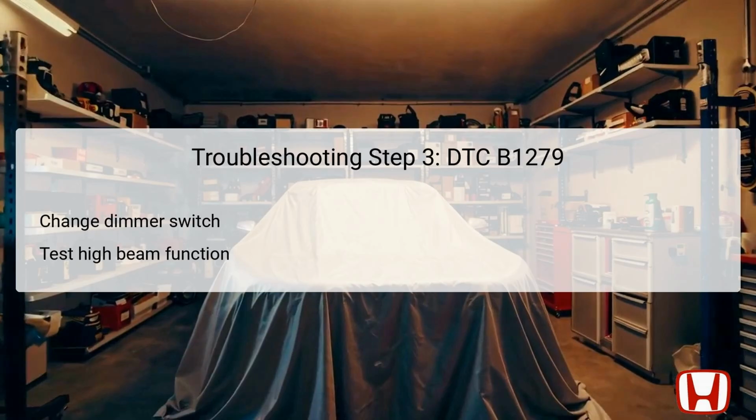If the dimmer switch operates inconsistently, this could be a strong indicator of a fault within the switch itself, prompting further evaluation or replacement. This test helps to determine if the underlying problem is simply with the dimmer switch or part of a more complex issue within the vehicle's wiring system.